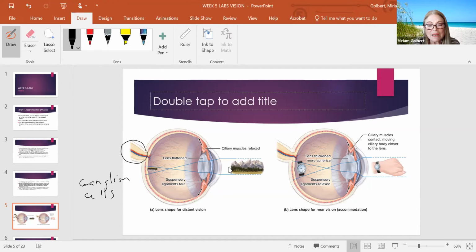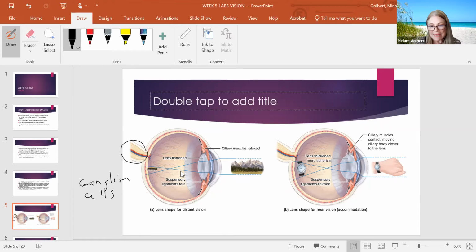So you can see that the light goes through the cornea, and then we have here the iris. The iris is the colored portion of the eye, and in the center we have the pupil. Right? Now, right behind it, we have the lens. And you can see here the lens, and it's held by these little suspensory ligaments that are attached to these ciliary muscles. So this whole structure here, the suspensory ligaments, the ciliary muscles and the lens, are the ones that do the movement of making the lens flatter or making it rounder.